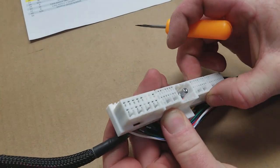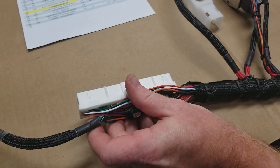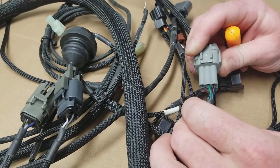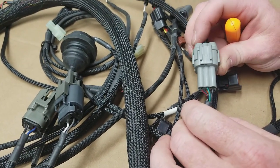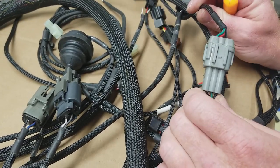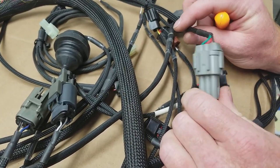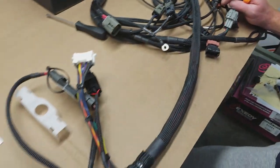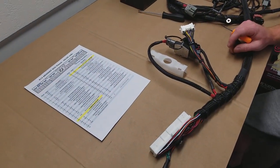We'll close these two latches. Now, what makes this possible on our harness is we added this disconnect for your mass airflow sensor, and it also has five volts and sensor ground in it, which allows you to run the MAP and the IAT. So if you purchase a jumper harness from us — it's just like a little extension — you can move those two wires and run a V2 or another type of plug-and-play ECU.